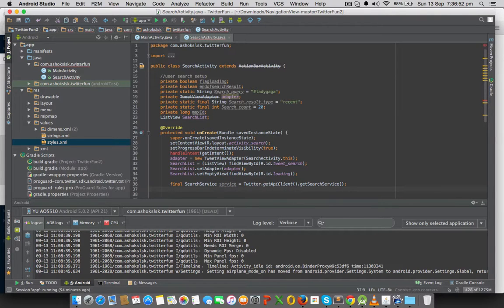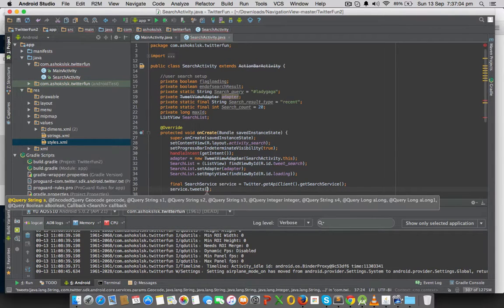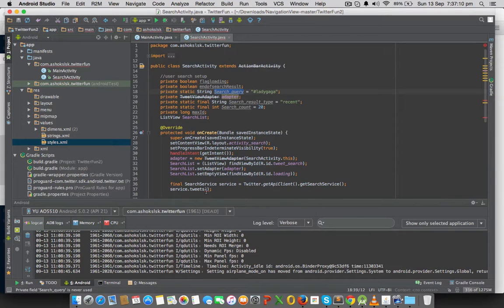Now we have to initialize this search service instance called service to search.tweets, and we have to pass our search query here. Search query would be our Lady Gaga thingy.